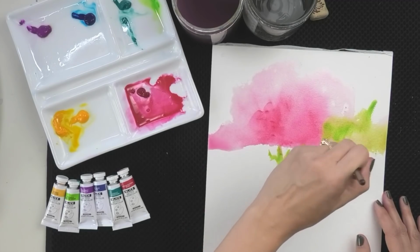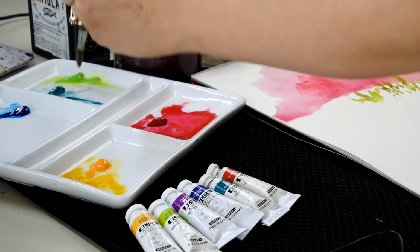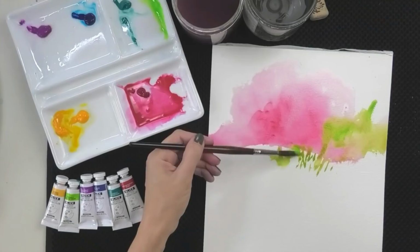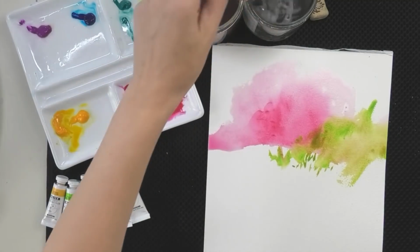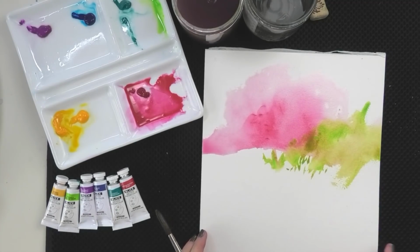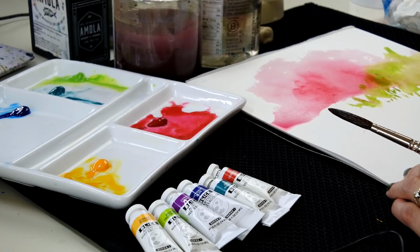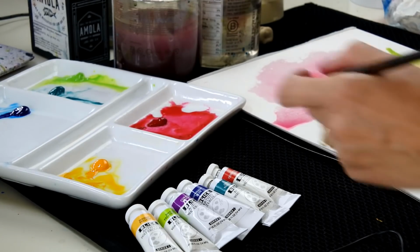And that's pretty one-dimensional. That's a really good way to give that bright and energetic feel, but you don't end up with a lot of complexity or moodiness in your painting. You know, everything's just kind of one note, bright, exciting, splash. You get a little bit of muddiness where those colors mix because the green and the pink are a little complementary, but overall you're seeing, you know, neon city.